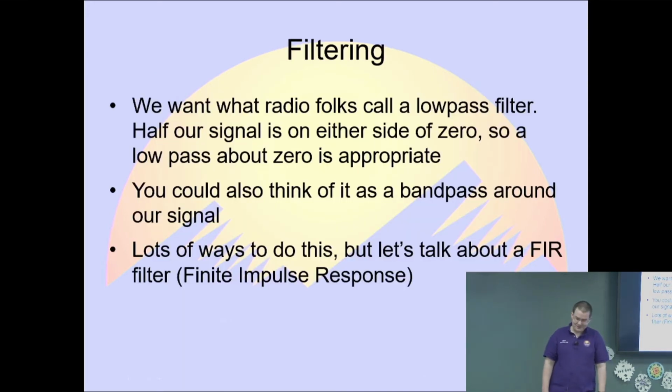Filtering. Since we have our data around 0, we want a low-pass filter, and it's a symmetric low-pass filter. We're going to low-pass filter the negative frequencies and the positive frequencies, if that makes sense. So we have 25 kilohertz, but we have 12 positive kilohertz and 12 negative kilohertz. Again, just go with it. Negative frequency, it's fine. You could also think of this as a bandpass filter if you prefer. There are a lot of ways to do this.